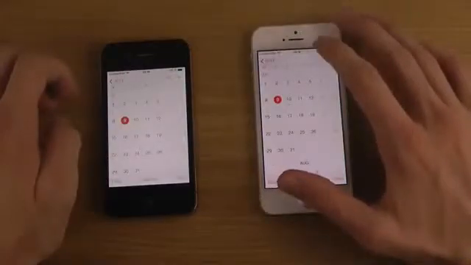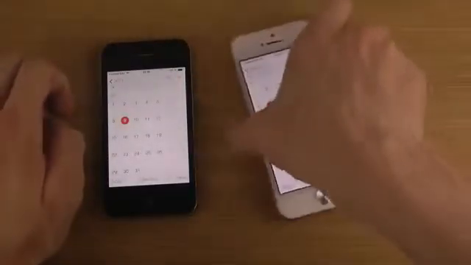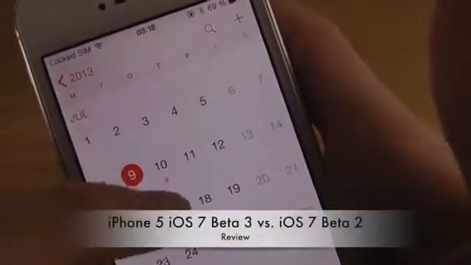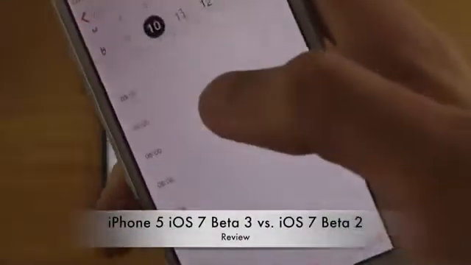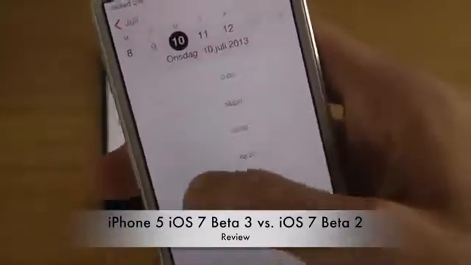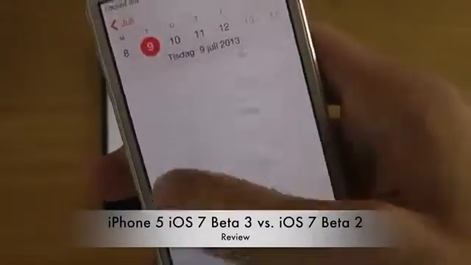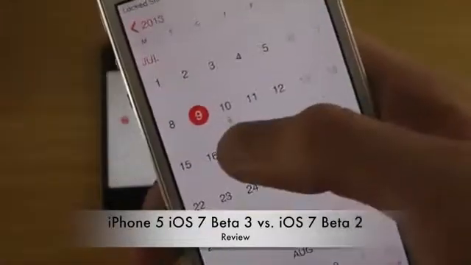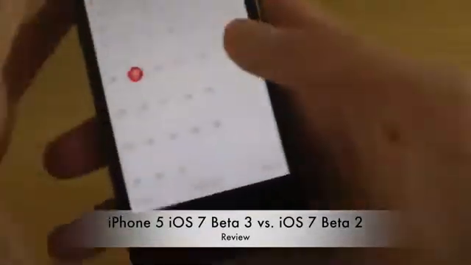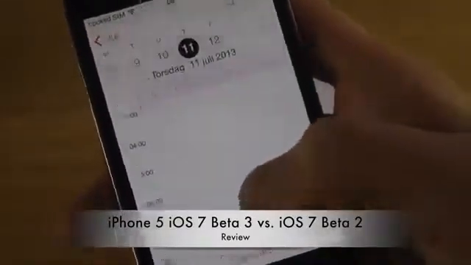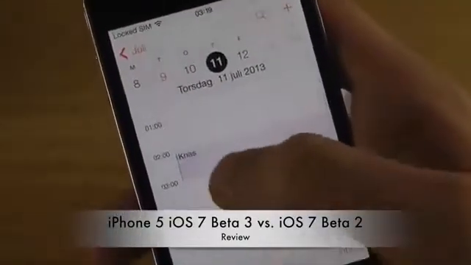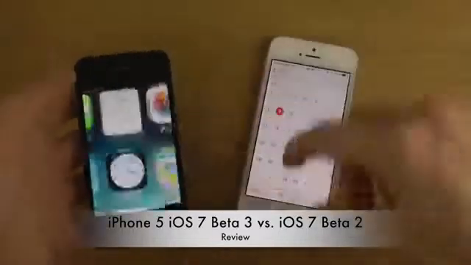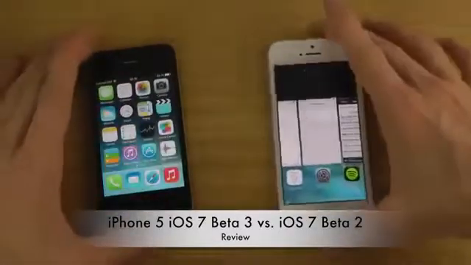You can see that when we have an event on the new beta, we can now see a little dot below. So you can see I have something here on 10 on this day. There we go. I did have something planned in there, so you can quickly see that with that little dot. Over here, you don't actually see a dot in this beta, but you can see I did have something over here. So that is the update inside of the calendar.